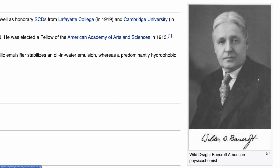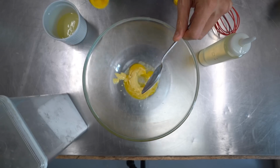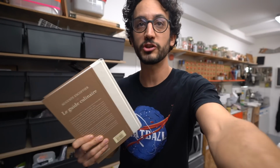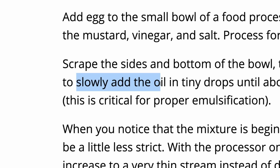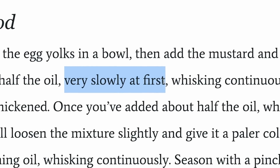Well, I don't get to decide, you don't get to decide either. Lecithin does. A chemist named Wilder Dwight Bancroft established that emulsifiers do pick a side. The emulsifier should always be dissolved in its favorite medium first. In this case, water. And that's why you saw me earlier on mixing egg yolk with mustard and vinegar first without adding any oil. And the second question that has remained unanswered is that literally every recipe on the planet will tell you to add oil gradually when you're making mayonnaise, but nobody tells you why.